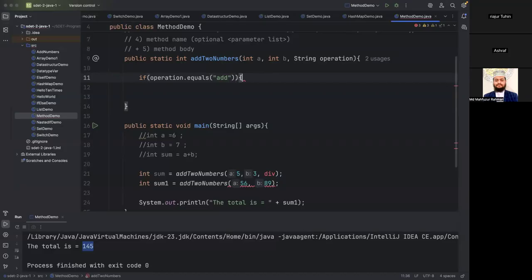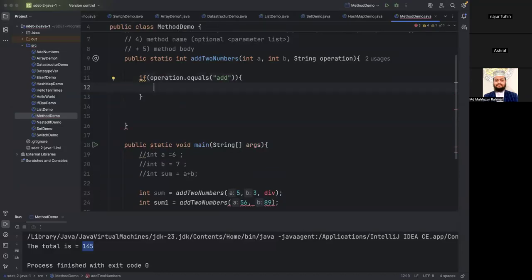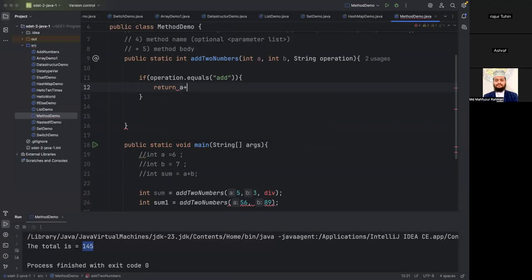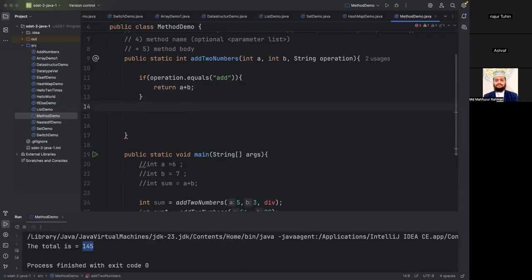Do something means return a plus b. Okay, got it. Now tell me the second part for subtraction. If operation is... tell me exactly, what will the second part be?